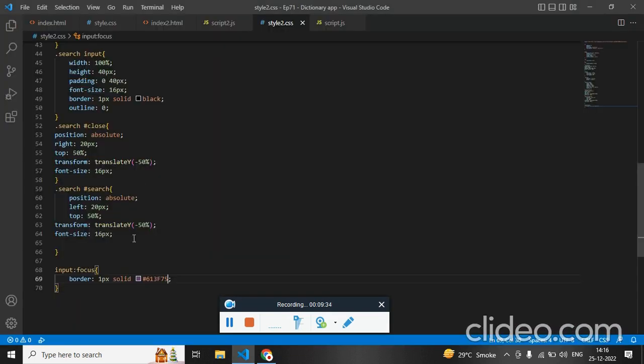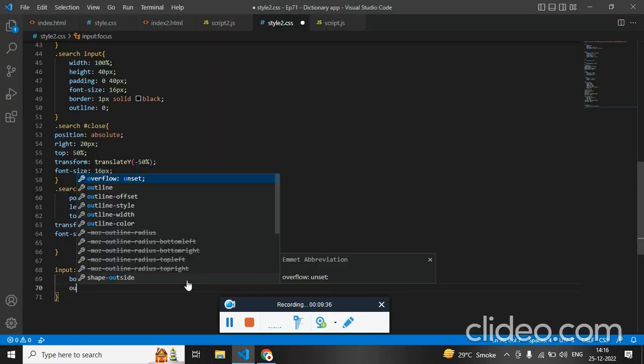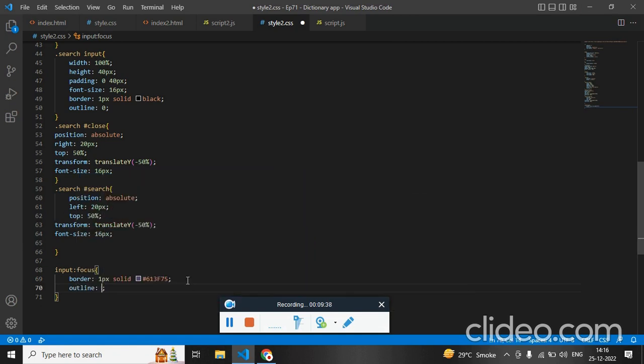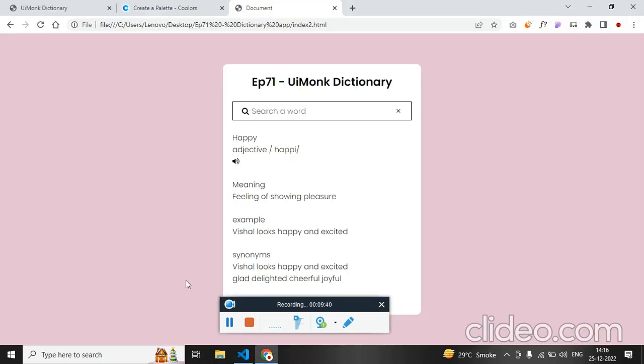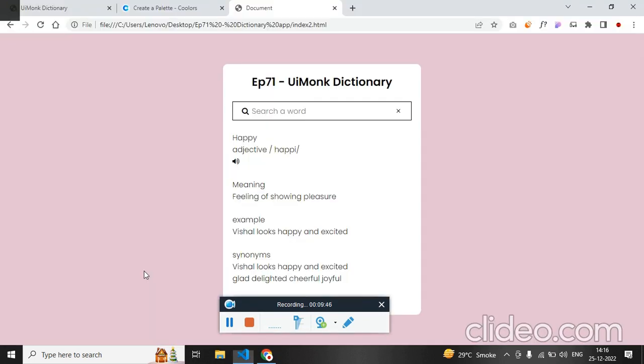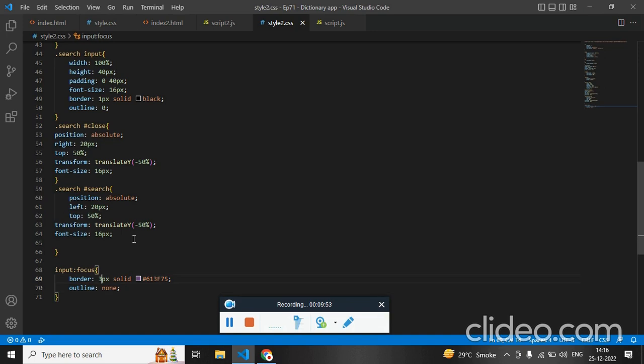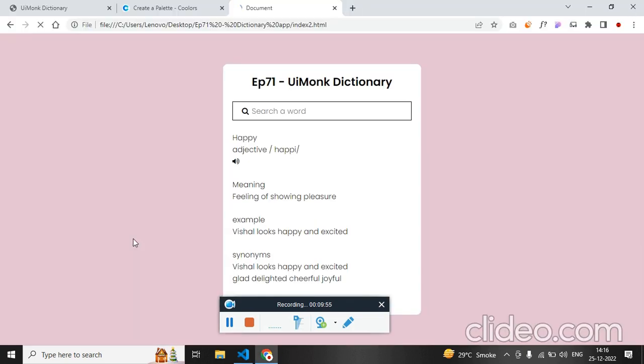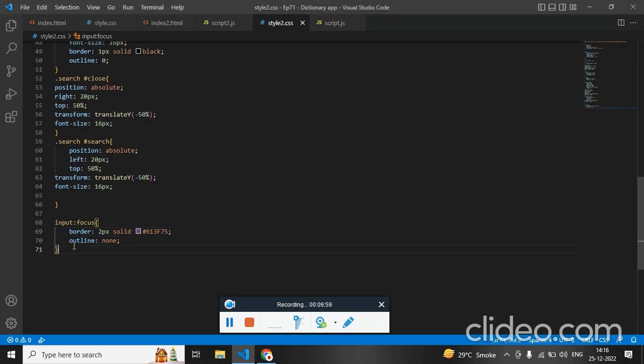Focus, and make sure outline is 0, outline is none or 0. So there's a slight change. We can increase the size to 3 pixel. That's too much, I believe. Let's make this 2. The same way, when I hover it, I want the icons to change their color.